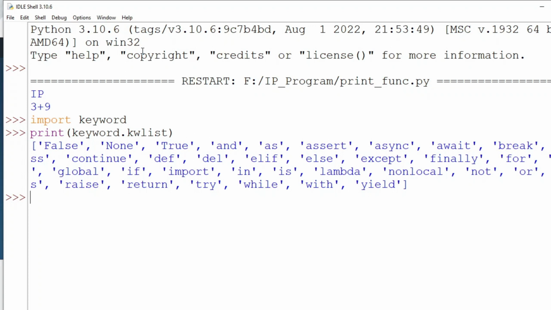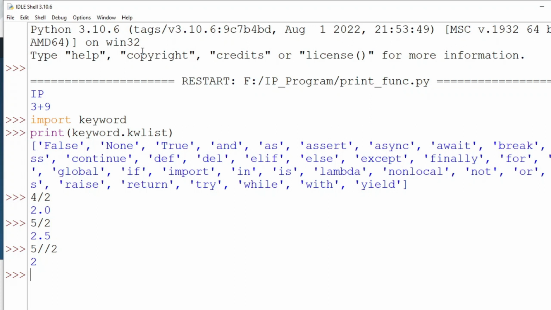Then let's do some operators. We know the addition operator and subtraction operator. Now if I want to divide 4 by 2, I have to use the slash symbol, which is there on the keyboard. Whenever you divide, it will give you the answer in decimals, like 5 divided by 2. If you don't want the decimal part, you have to use double slash. Then it won't give you the decimal part.